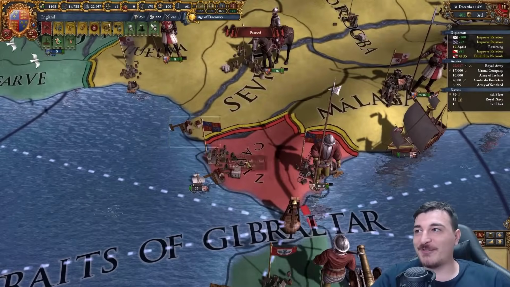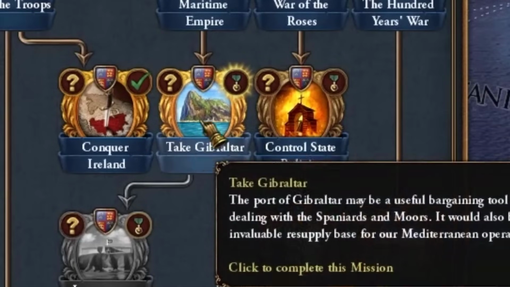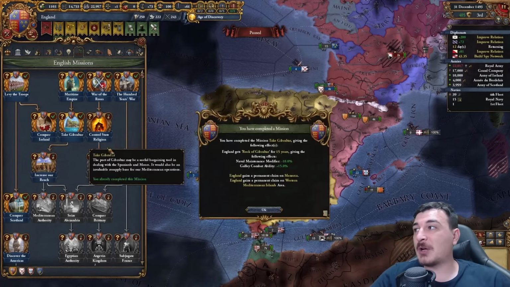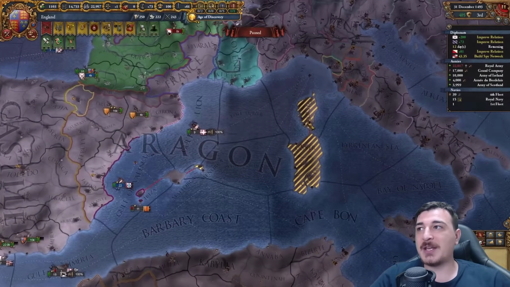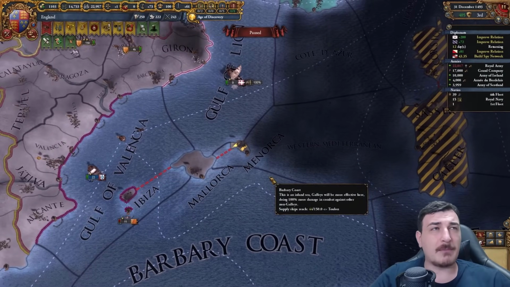I guess we're going full on historical here since we've gotten Gibraltar for ourselves. And because we got Gibraltar, we can do the next mission here that gives permanent claims on the western Mediterranean islands, namely on Sardinia, Corsica, and the small tiny island of Menorca, or Mallorca, I guess.